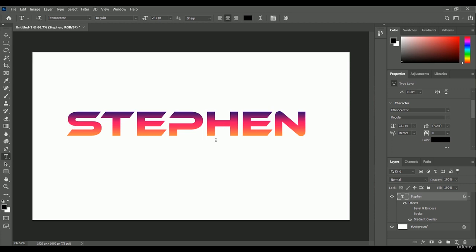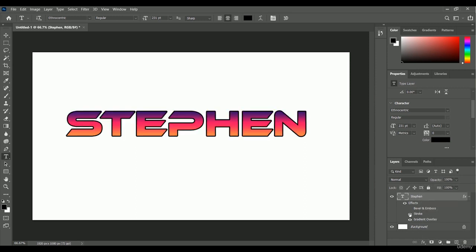Then second, I have to add the stroke. For adding stroke you have to follow the same process. Here is the effects option and here is the stroke menu. So you have to use this stroke menu and you can customize yourself how many pixels you want to add for the stroke, and whether it will be an inner stroke or outer stroke. You can add any type of stroke. So I already added the stroke and let me turn it on. So you can see here that I have my stroke applied to my text.